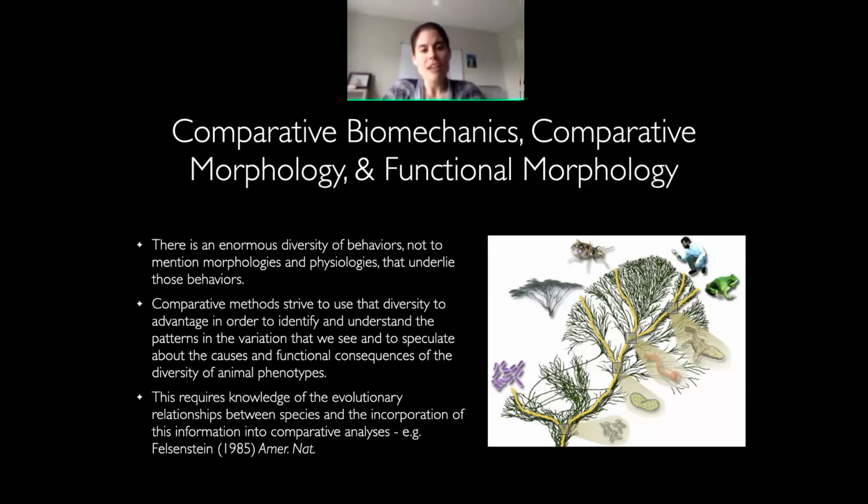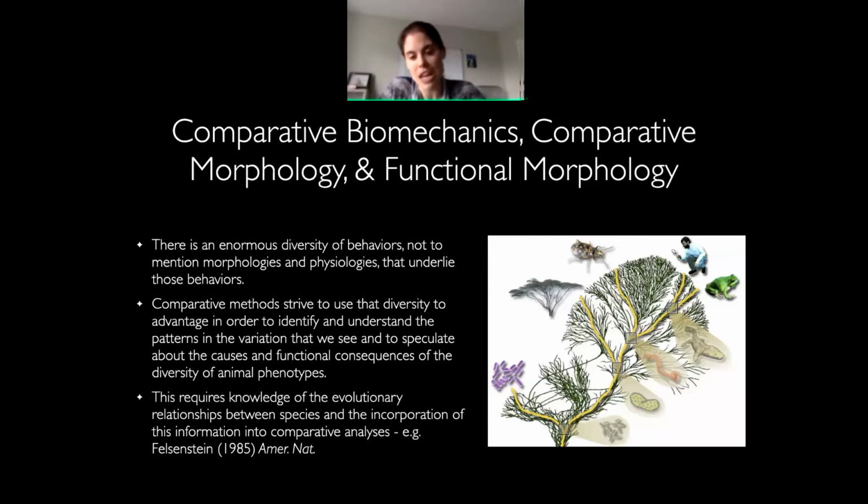And that requires knowledge of the evolutionary relationships, which of course is quite a big challenge. We always have theories. It's very difficult to prove them, but we can certainly have some well-supported theories of the evolutionary relationships between the species, and we have to incorporate that into our analyses.